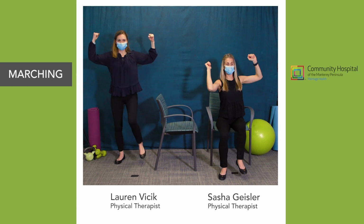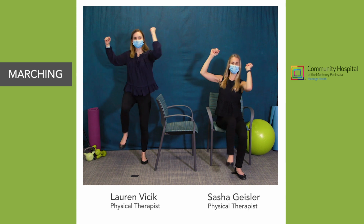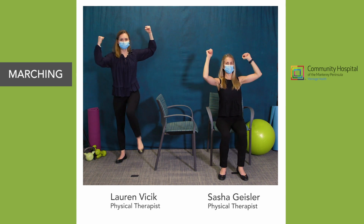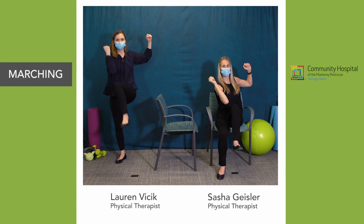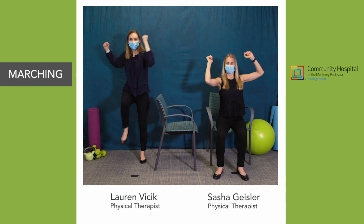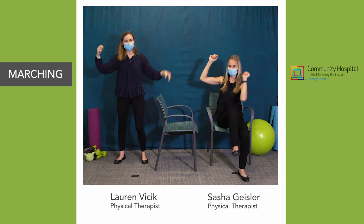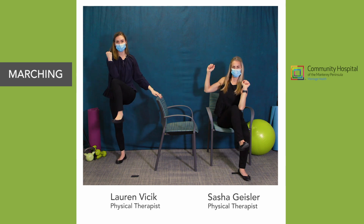All right, let's cross them a little bit. So now, as we march, our arms are going to come across your body. Get a good crunch at your abdominal muscles here. Now, when you come back to neutral, make sure you're up nice and tall, especially for those of you who are sitting, as it is a little bit easy to start slouching for this one. We don't want anyone to end up with a back injury. And again, there's always that alternative of grabbing onto your chair as you go as well.